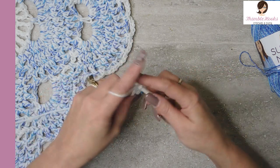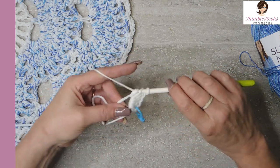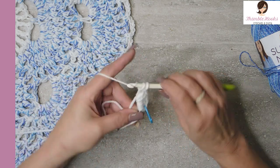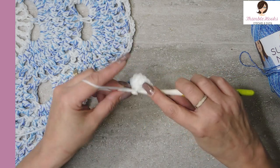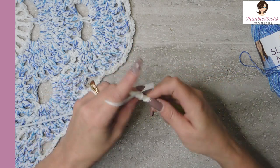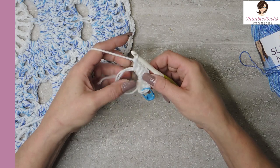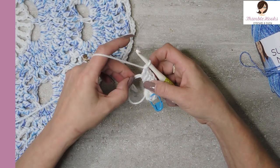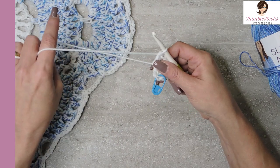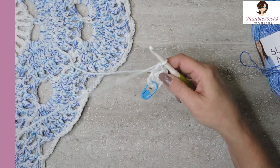Four. Five. Six. Seven, and number 8. There's all 8 of our double crochets, and now the magic part of our magic circle. Get your tail and pull. Pull, pull, pull. Pull it nice and tight.